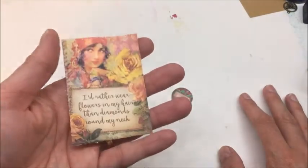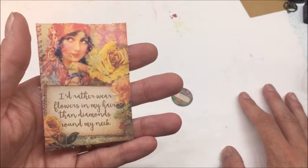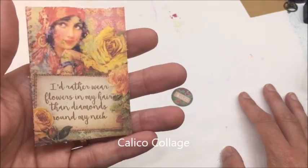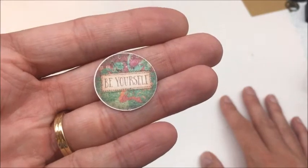This ATC that I'm making today is actually a digital download. It is the tags download for Gypsy Soul from Calico Collage. So I'm going to be using this as well as the bottle caps from that same line.